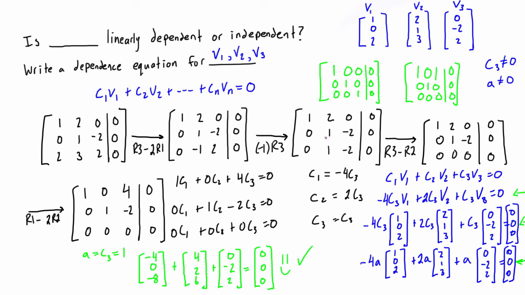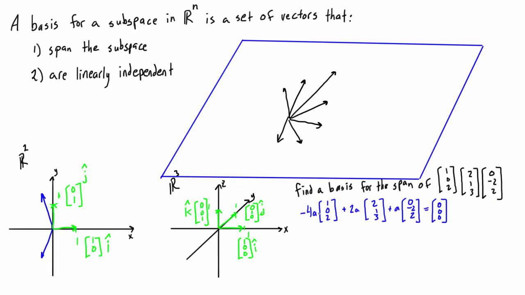I'll refer to the work from that previous video. The vectors are 1,0,2 and 2,1,3 and 0,2,0, and also negative 2 and 2. We solved for this and found that these vectors were in fact linearly dependent and had a dependence equation. We can divide out the a term and rearrange to show that one vector is a combination of the other two. As long as we find that they are not linearly independent and there is a dependence equation, we know we won't need all three vectors to describe the basis — they're not spanning all of R3, so we only need two of these vectors to form the basis of our subspace, which is a plane.